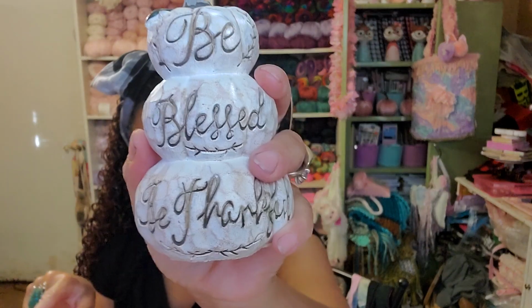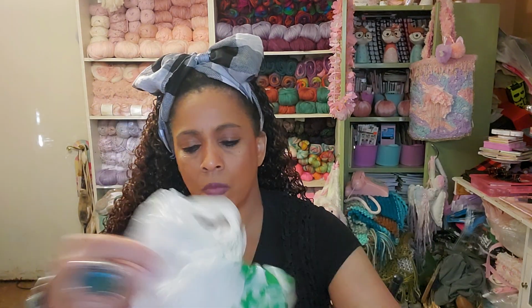And these would fit really good here in my craft yarn room. So they may go in here. So we'll see. Okay, just a second. So let me put these away. See, these are the kind of perfect. Oh, these would also be good in a three-tier tray. These might go in the three-tier tray with those squirrels. We'll see how that all goes.